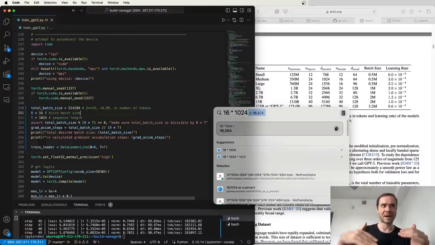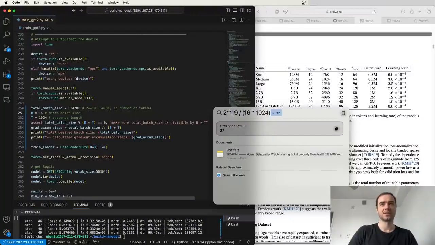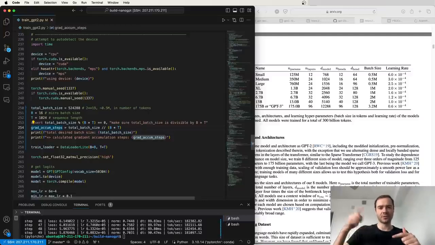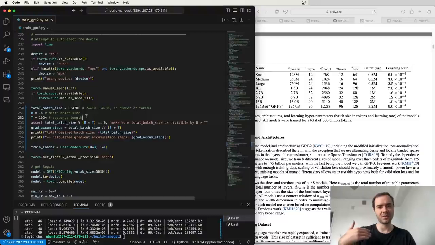tokens per forward, backward. And we are supposed to be doing 2 to the 19 in total, so the grad accum will be 32. Therefore, grad accum here will work out to 32, and we have to do 32 forward, backward, and then a single update. Now, we have about 100 milliseconds for a single forward, backward, so doing 32 of them will make every step roughly 3 seconds, just napkin math.